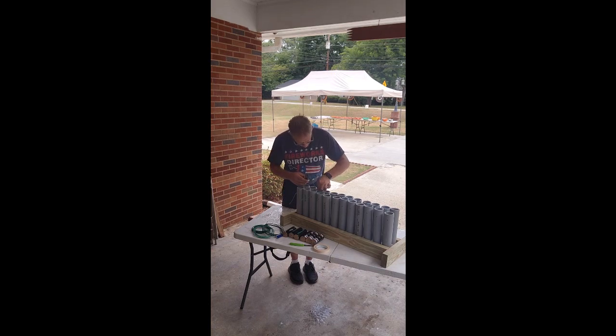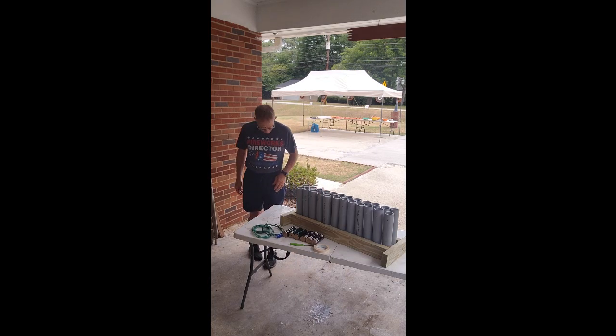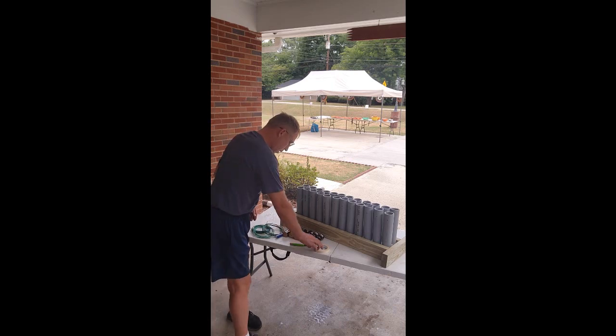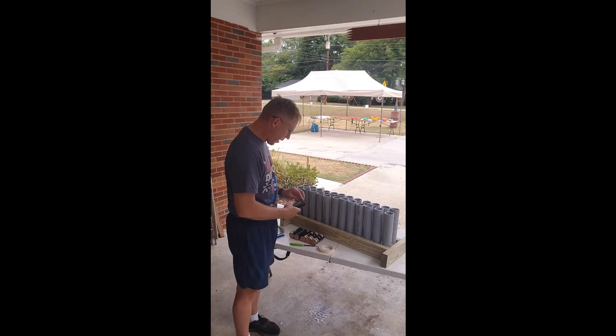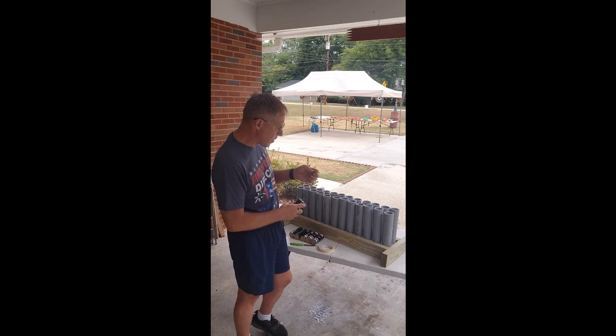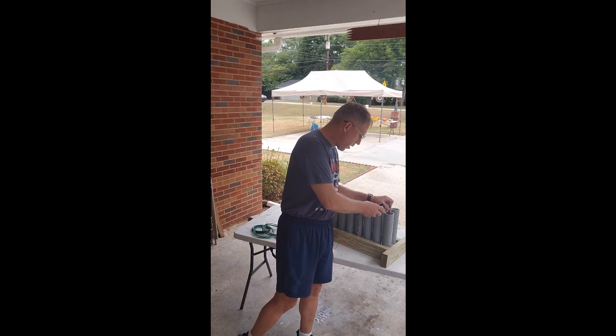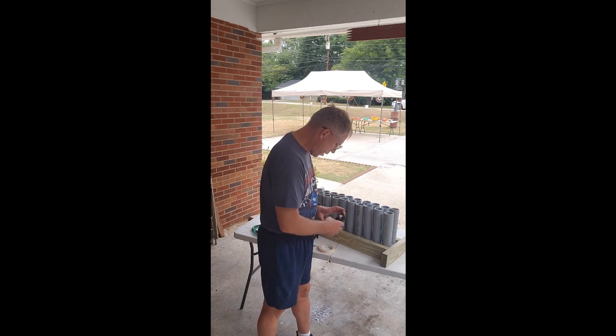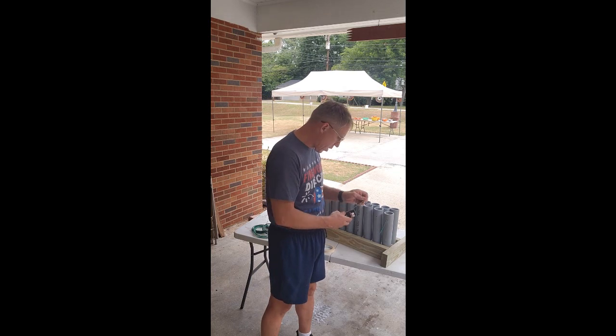In the test runs yesterday, I was trying my best to get 2 of these rounds to go off simultaneously, and they were close, but there was a little bit of a delay between the 2 rounds, so I didn't really get a true simultaneous blast, just to make sure that I don't have movement or any kind of disruption with the tubes themselves. These tubes are actually on this board really good and solid.